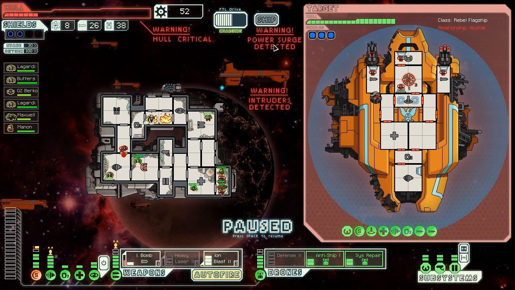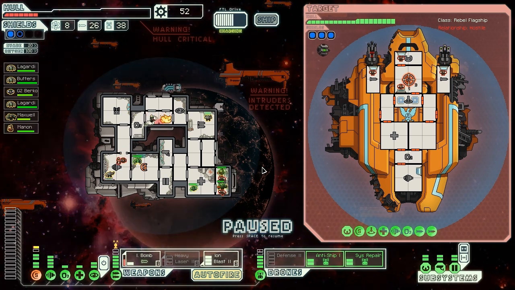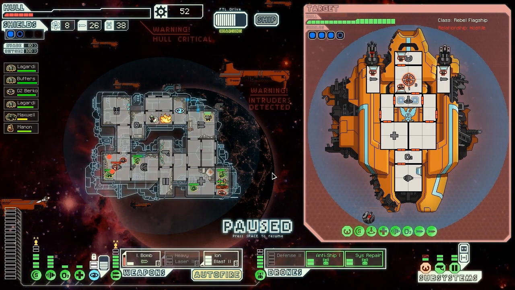There is a power surge. Oh, hell. Well, it's good that I saved my cloak. I didn't know that one. It's a different kind of power surge. Well, let's cloak. Okay, it's a whole lot of stuff that they are firing.